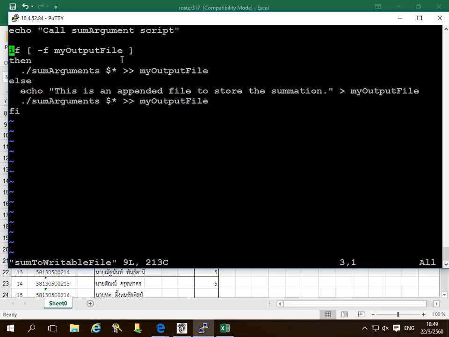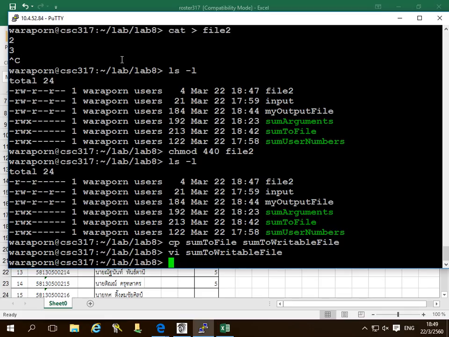For example, let's say I'm gonna test with my file 2, because on my file 2 I have no permission to write. If I do only this, to test whether there is a file 2... Oops, sorry.